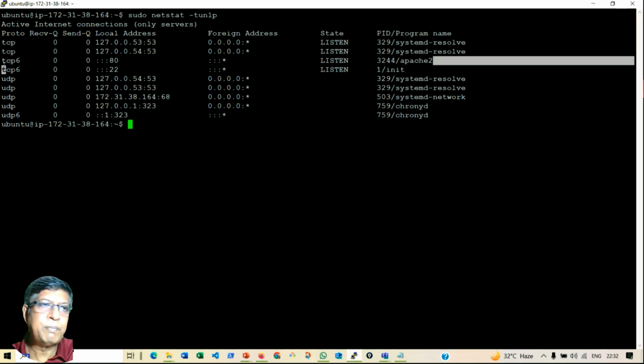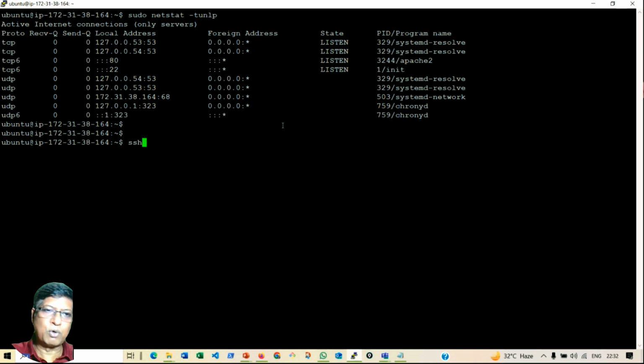And that is the HTTP port always. What is the SSH port? It's 22. What is the HTTP port? It is 80. What is the HTTPS port, the SSL security enabled HTTP? It is 443. These are the few famous ones.